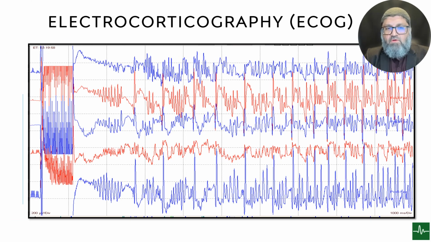So again, this is electrocorticography of another patient. You can see the stimulation artifact, which is followed by the spike, and these seizures are getting faster, and at the end of a few seconds, within 5-6 seconds, the patient is in convulsion, and you see muscle artifact as well. So if you see muscle artifact, that means the patient is convulsing.